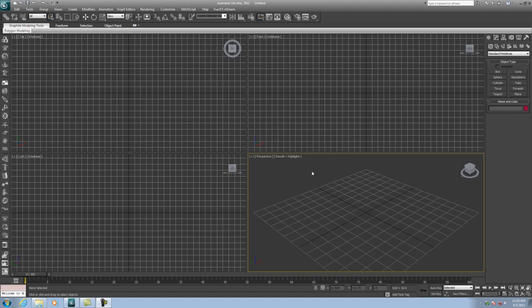So if you can design a roller coaster scene, you should be able to really animate any kind of moving object on a given path based off of this lesson. So without further ado, let's go ahead and begin.